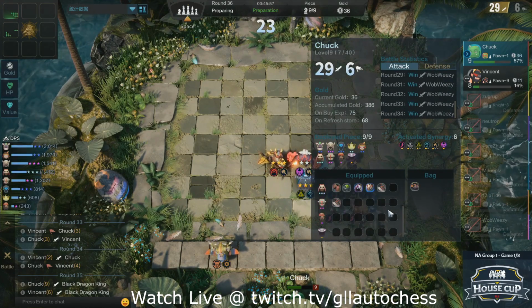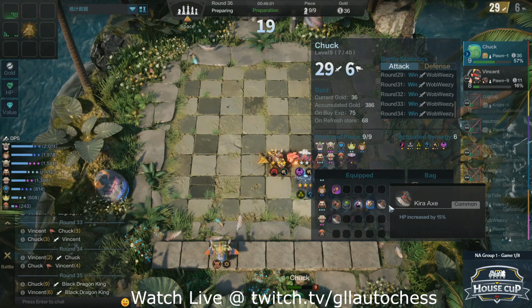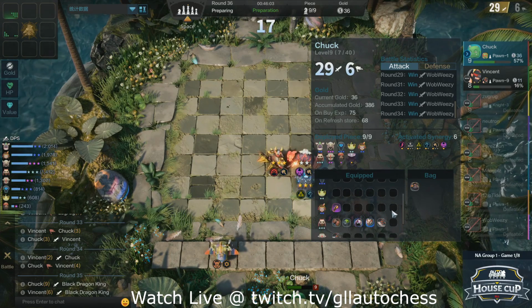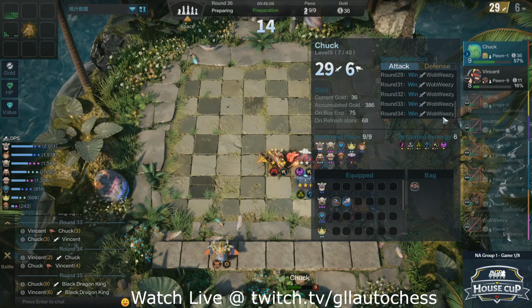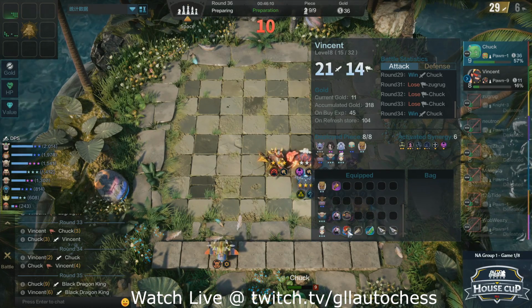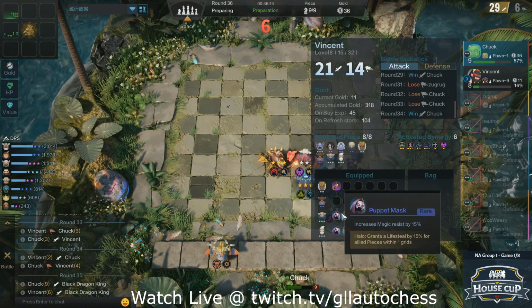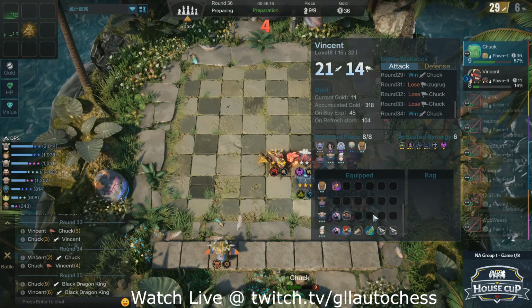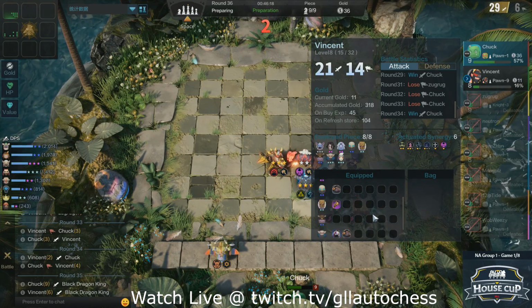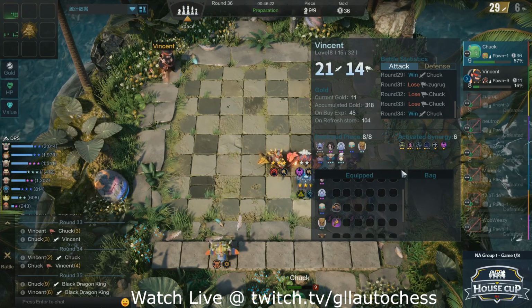Let's have a look at the items of both. Chuck has quite a lot of tanky items on Swordsman. Yeah, that's quite a beast. He doesn't have too many damage items on Dragon Knight actually. Just really looking for that. And this Lightblade Paladin is so strong. Not too many upgrades though on his items. Very few actual combinations there. So a bit unlucky there, but still a lot of extra raw damage output.